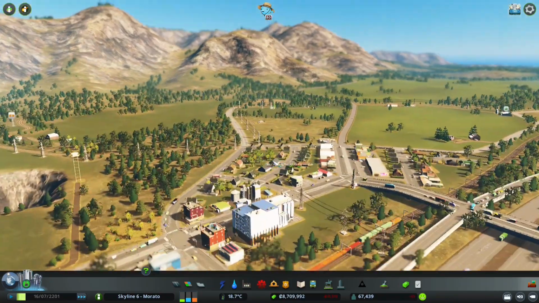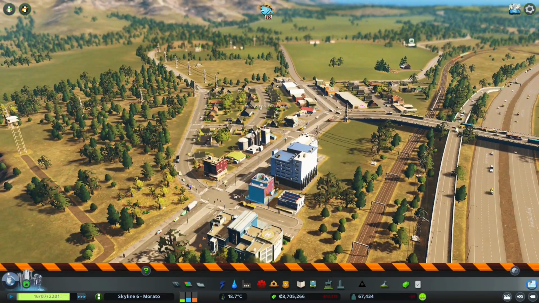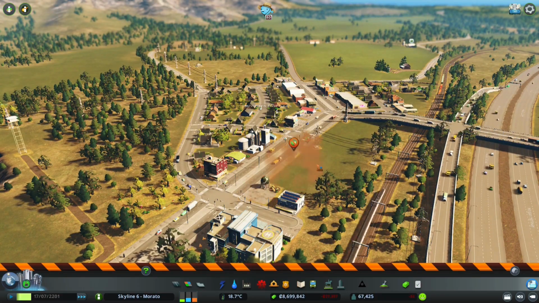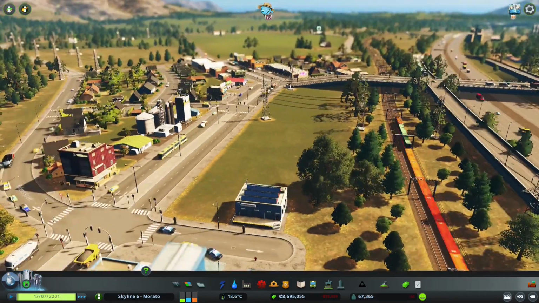All right, so there we have it. We've got Brooks Corners, and it looks like we have some issues with not enough services. So we'll try to remove some of these higher up buildings and try to get some lower value buildings.